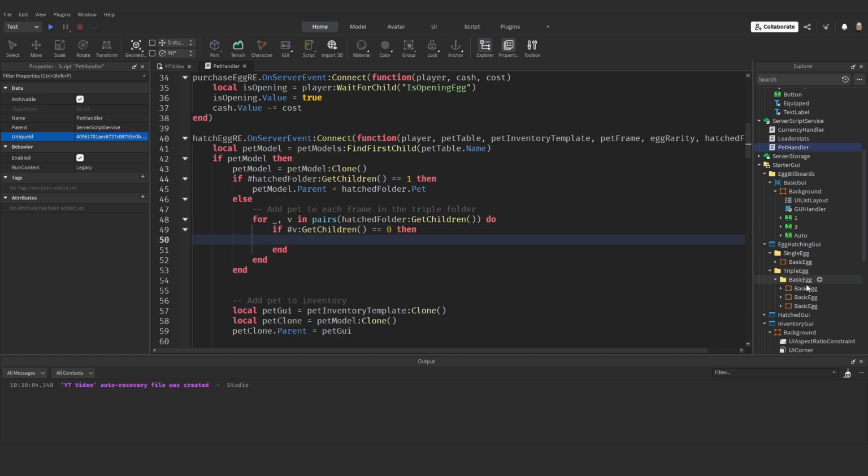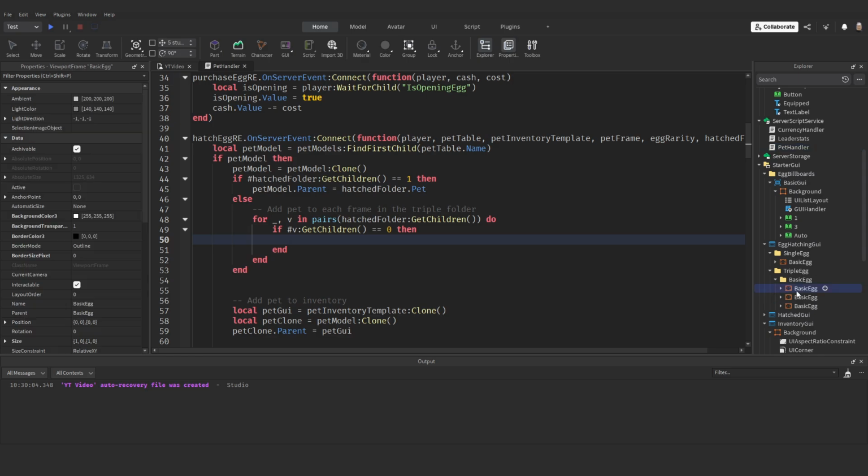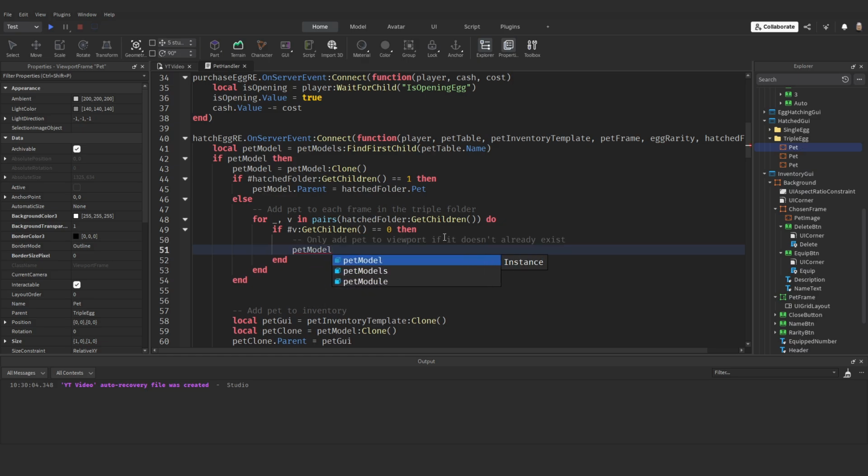So v will be the frame. Sorry, this is the hatched GUI, so v will be the pet frame, not the egg hatching. If the number of children is 0, that means we don't have a pet in there, so we need to add a pet. You can say petModel.Parent equals v.